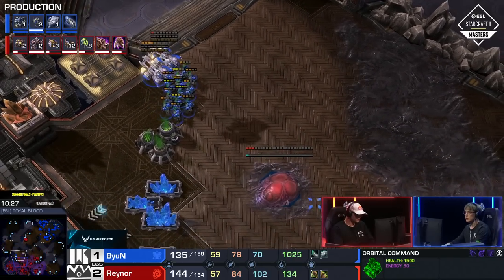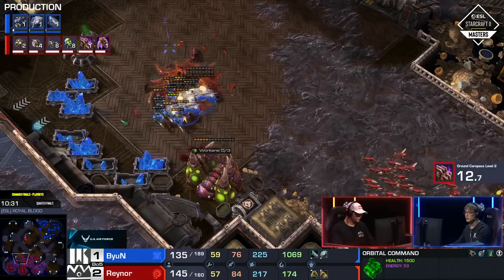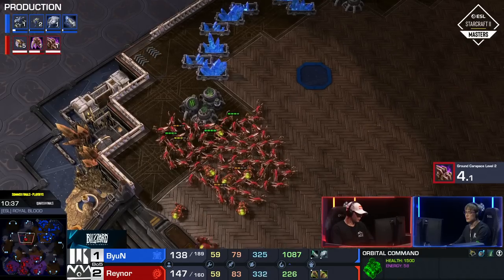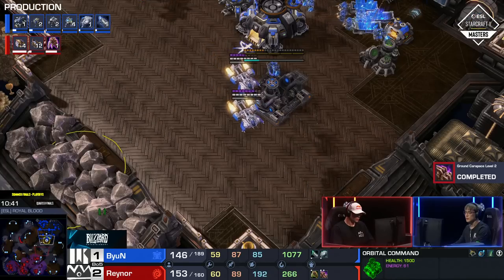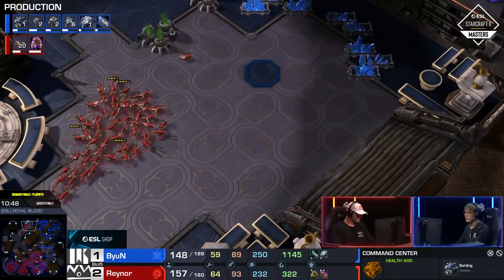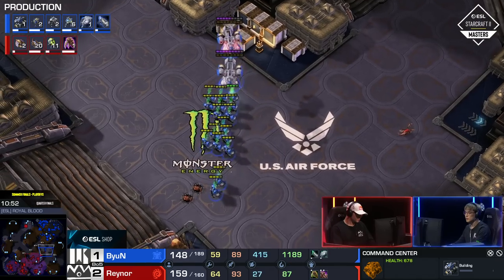This new hatchery probably is going to get instantly cancelled or killed. Yep. Reynor doesn't get to it in time, so 300 minerals down the drain. We're going to lose this extractor as well, and the Marines just lift up. So ByuN keeping this drop over here keeps that little bit of pressure available, and he's going to be able to use that to emphasize some attacks on the right side as well. Looks like he's just going to go for two separate sets of drops right now, and also starting that fourth command center, really readying up for much later stages of the game here.